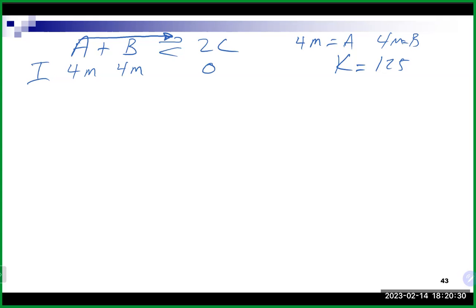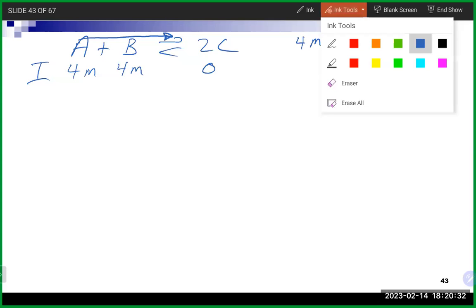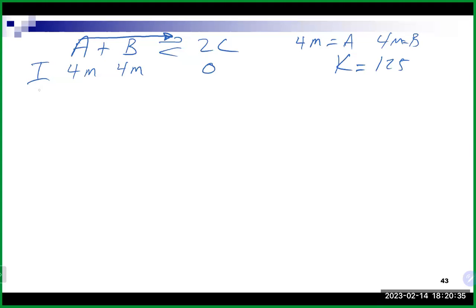Now, the change part of our table is really, as it sounds like, how much is changing. And we do represent the change part of our table with the letter X. And because this reaction is going to be heading to the product side, would I expect my reactants to increase or decrease with time? The concentration of reactants should do what if it's going to the product side? It should decrease, right? Because you need reactants to make products. So the amount of reactants should go down. The amount of products should go up.